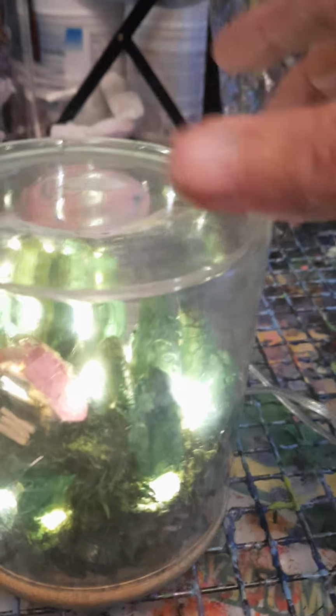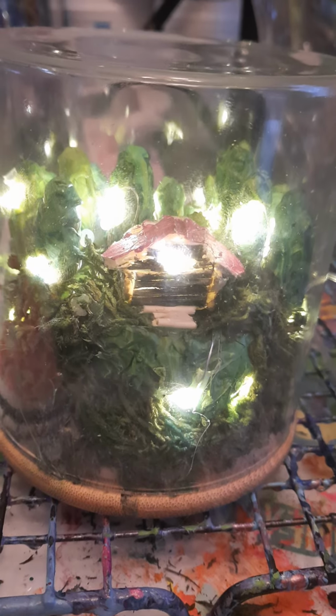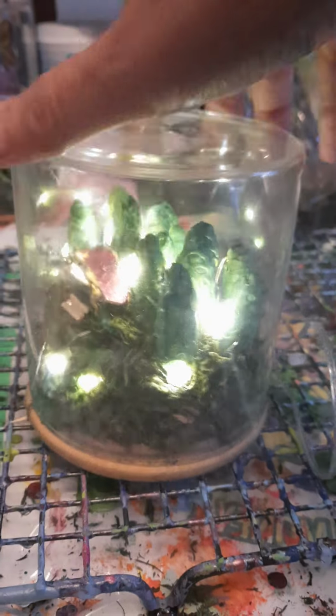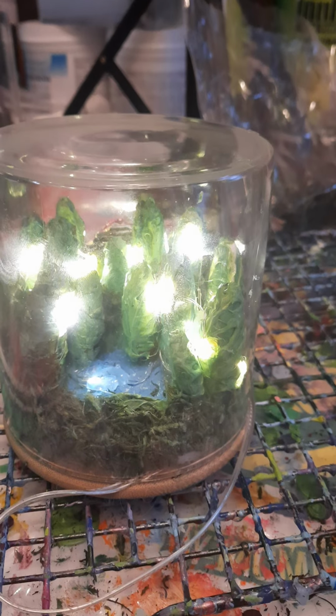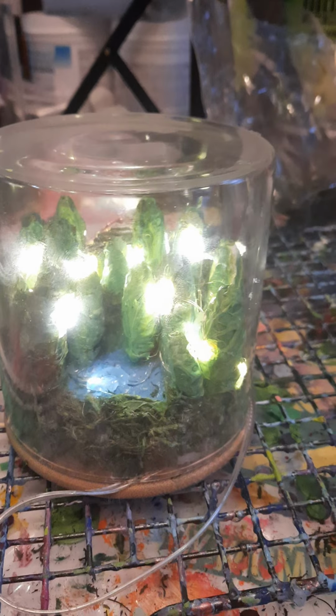and it is done. I'm just going to take you off and flip it around so you can see. And the back. And there we go. That is another light made.